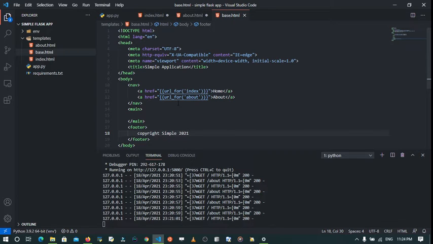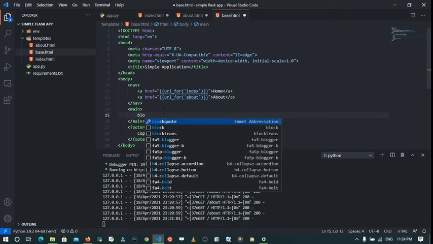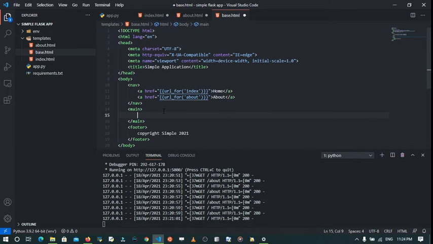Now, I've been talking about the Jinja 2 syntax. So I'm going to create a block of content. This block is simply going to be the area in which all the code for our logic and other sections of our website is going to be. I'm going to do that by writing block. I'm going to create two curly braces, and with those they'll have two percentage signs. So this is what we call a block in Jinja templating. I'm going to say block and then give that a name. So I'm going to call it block content.